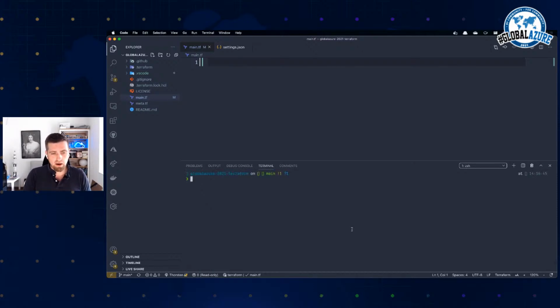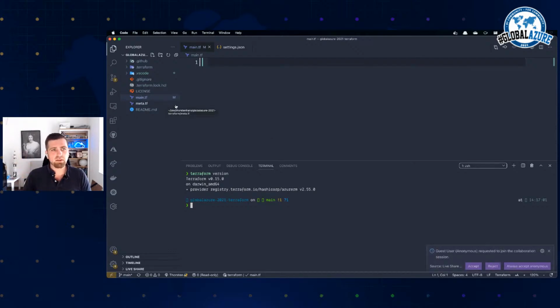But for now, I've installed 0.15.0, so that's the latest version that has been released yesterday, I guess, if I remember correctly, yesterday or the day before. So that's the only dependency that we need. And then let's jump right into terraforming some Azure resources.